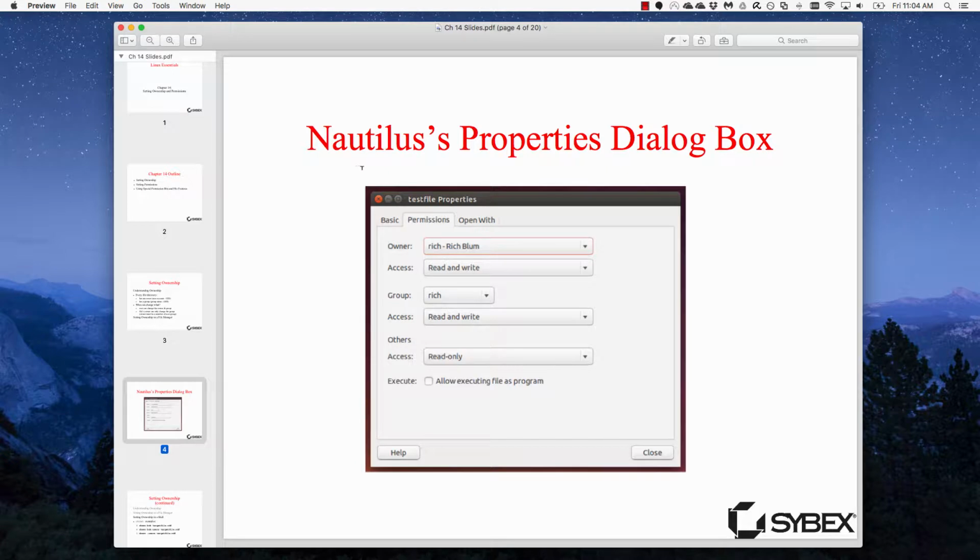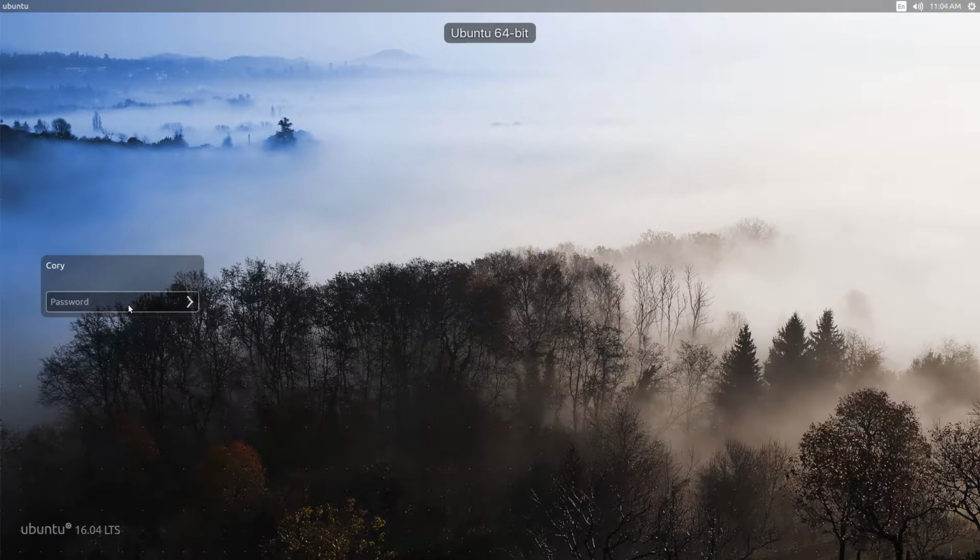So typically when we right click on a file, we can go to properties and it'll bring up a window similar to this, and we can see there's permissions on this, and we can drop down and look at different owners that we could set and the access permissions for the owner. Same thing here with the group, and we could drop that down. As a matter of fact, let's just jump over and take a look at an example of this.